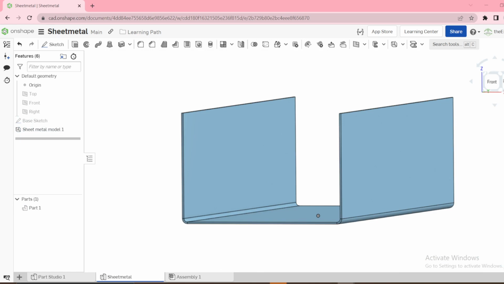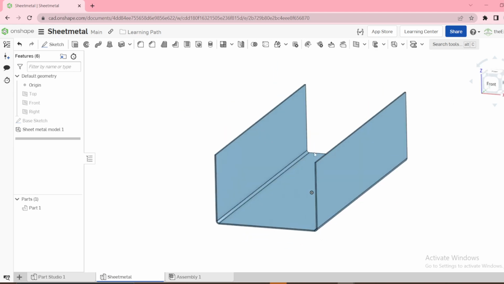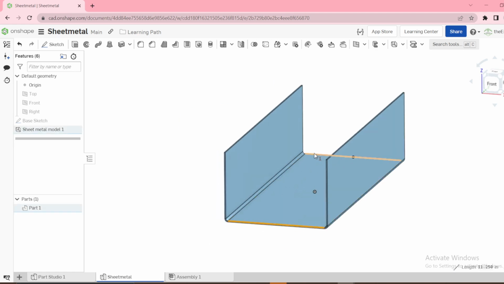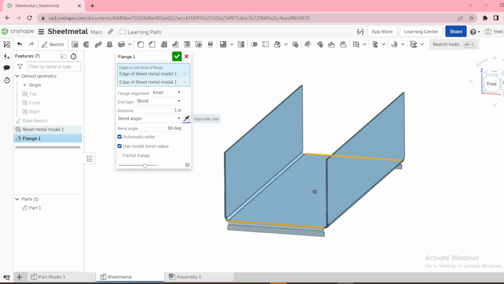Okay, next we need to create flanges on this edge and this edge. Therefore, you go to the flange, select the edge like that, the other direction.